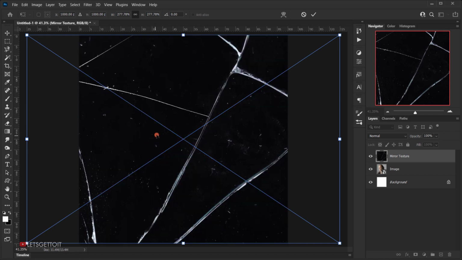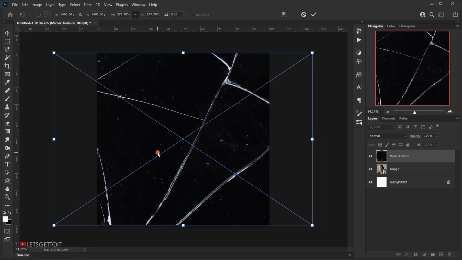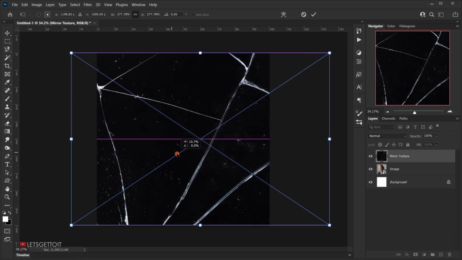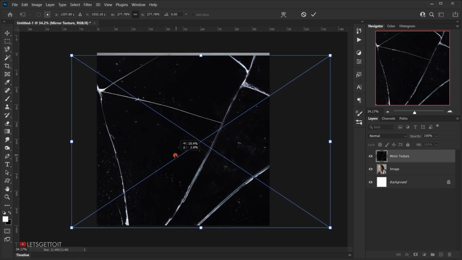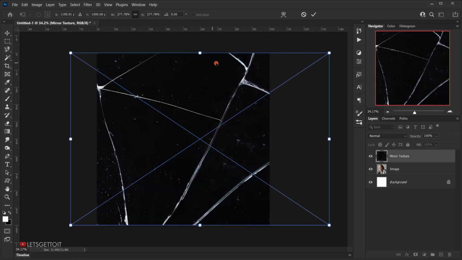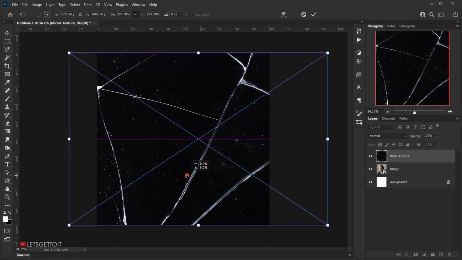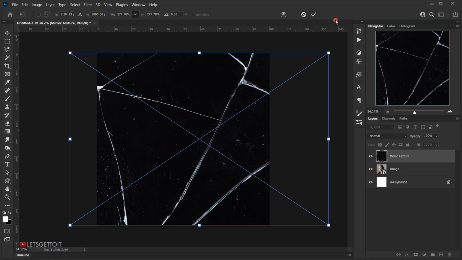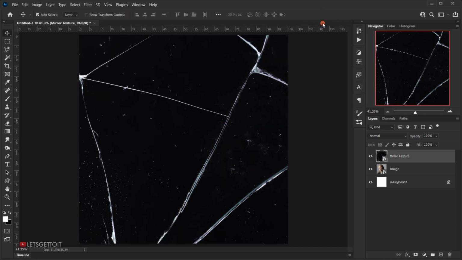So after I resize the image to fit with the canvas, I'm just gonna drag it a little bit to the right, so we'll have a clear view of these very nice broken areas in here. Alright, something like that, and I will click on this check mark.